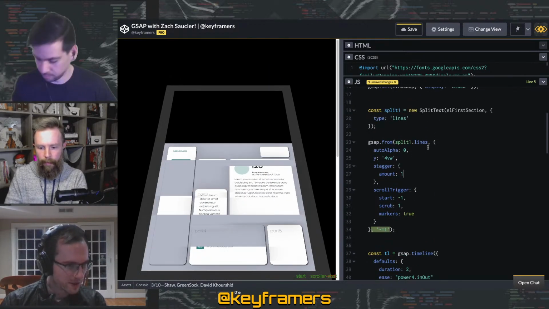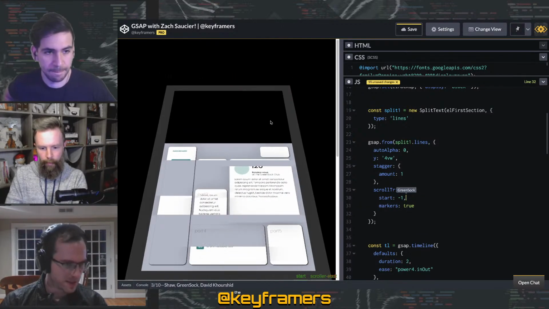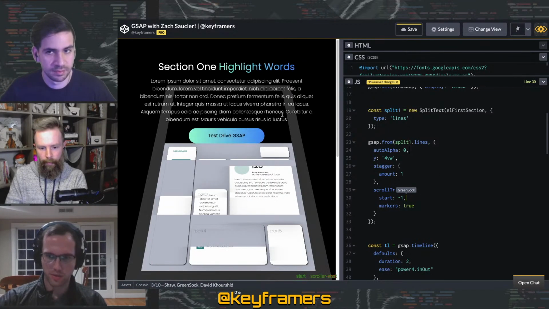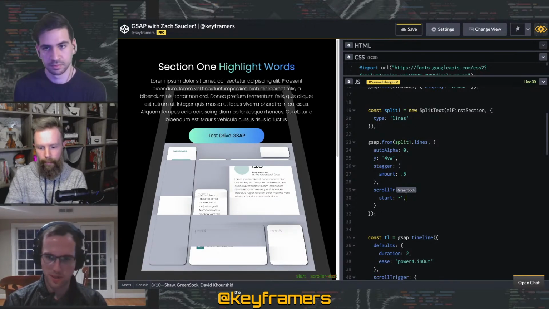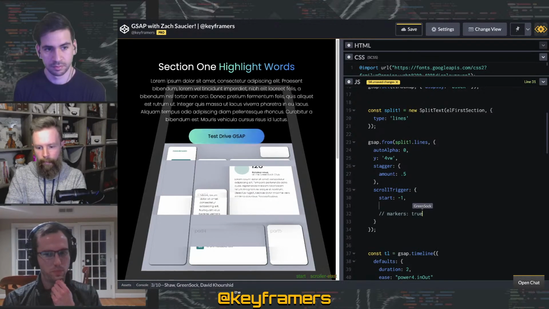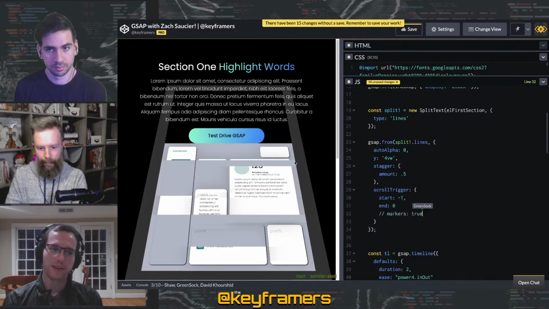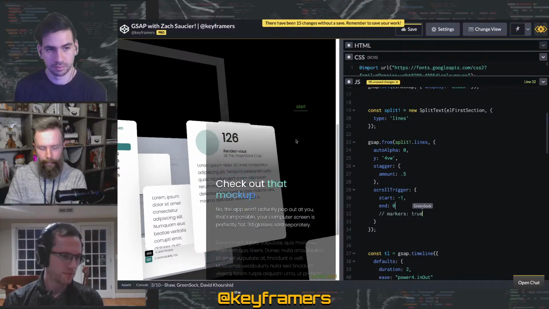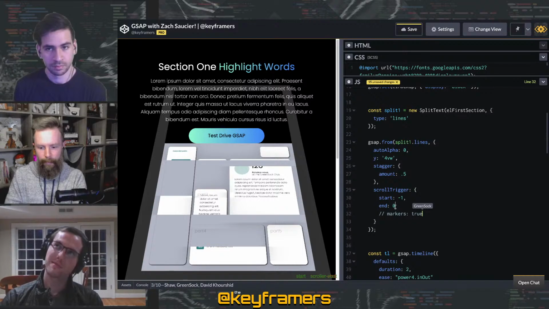We also want to make sure and get rid of this because it's not in a timeline. Scrub we don't want because that will be gradual. So yeah, without the scrub, it fires the animation. Probably don't need markers. Well, I guess you could leave markers. For the end position, that's also important for things like this. Depends on exactly what you want it to be. You could pass an exact value like you have. You probably want it to be larger than just 1 pixel, I guess.